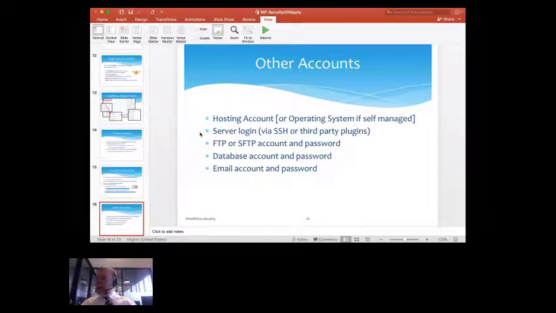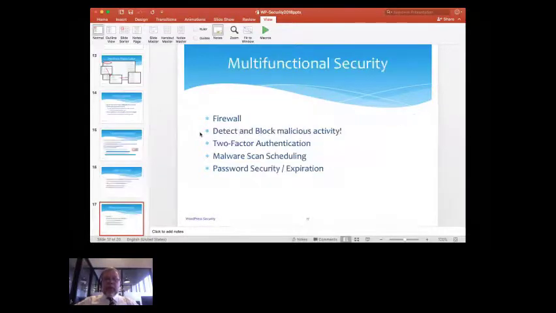And I just want to close up this presentation by letting you know, we covered a few of the basics, but you can also install some plugins that will do a lot of the stuff automatically. They will basically set up a firewall to block out bad people, and detect and block malicious activity like that Bitcoin server. It will say, hey, this plugin doesn't look like the official version.